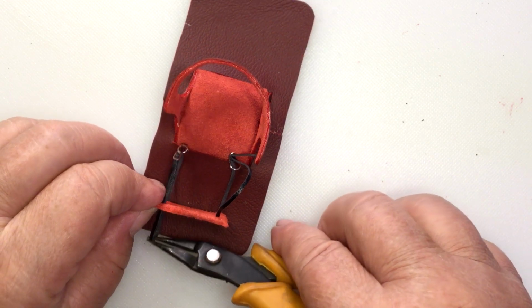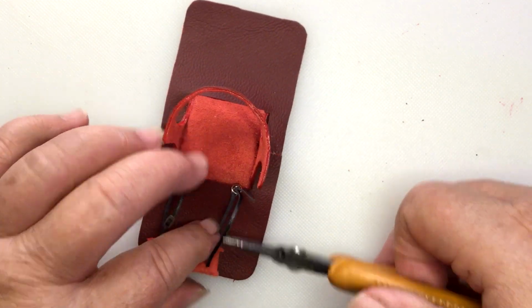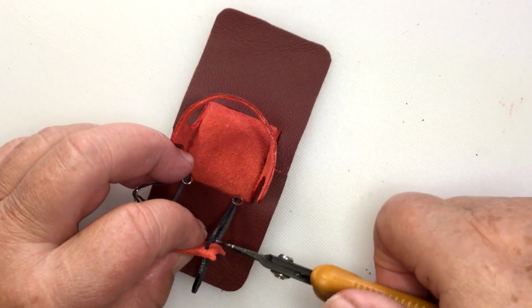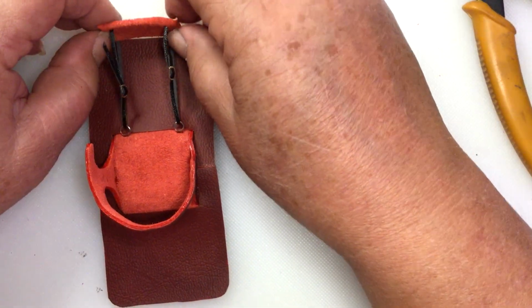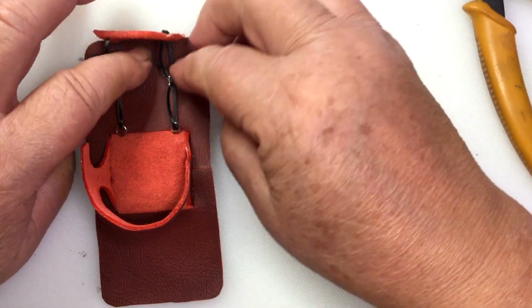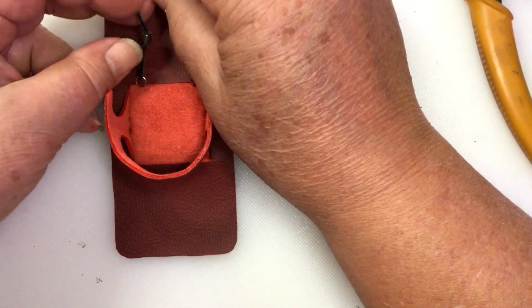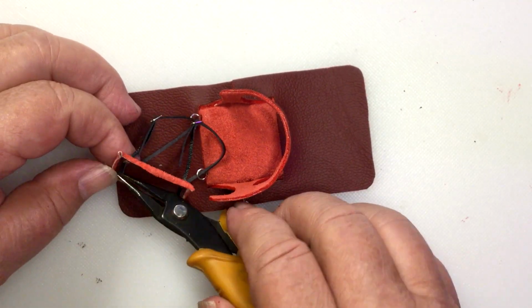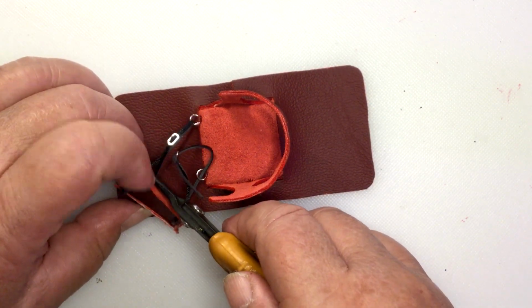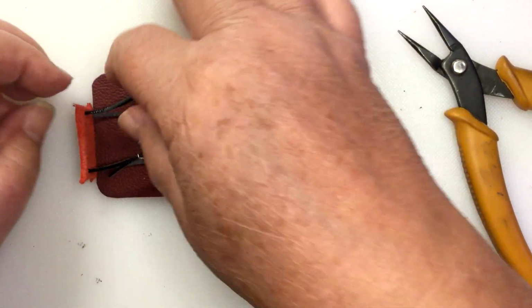Okay, so to adjust this, pull this down, pull that up, pull this down, pull that up, that is how it should lay. Of course, I'll pretty up those buckles, and I didn't see keepers. Oddly enough, I would probably just glue those down. Get your buckles even. My buckles are not even here. So I would just glue that down if it's going to misbehave.